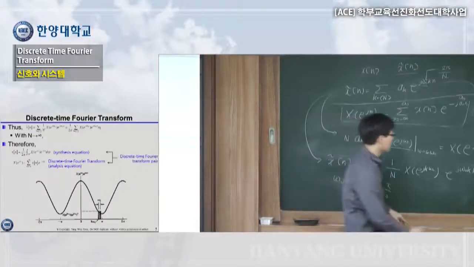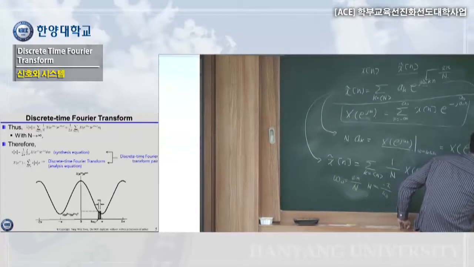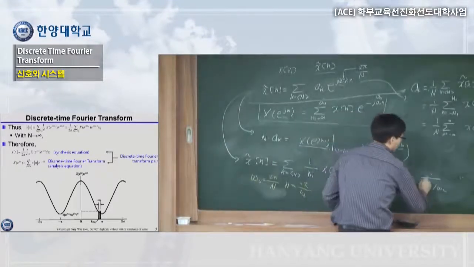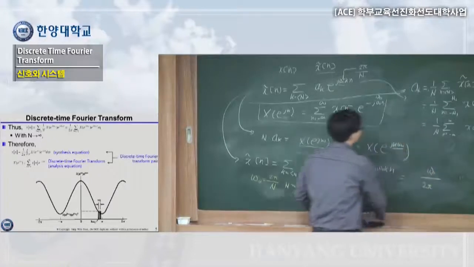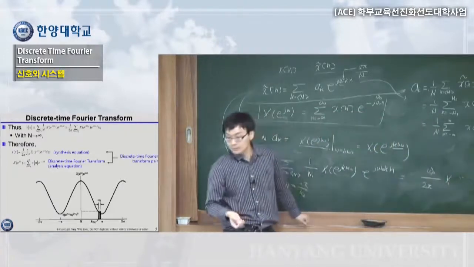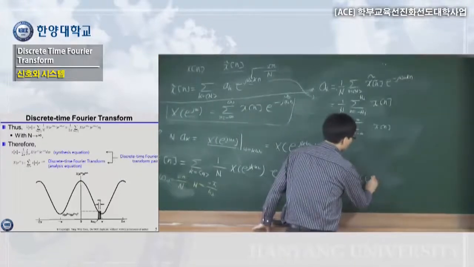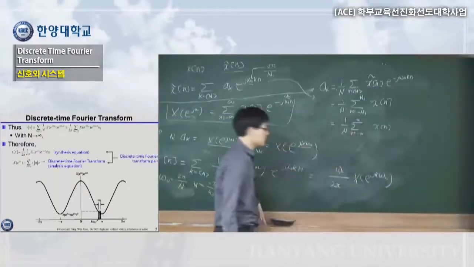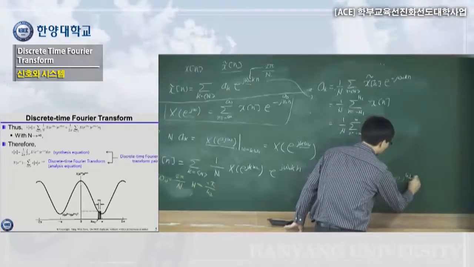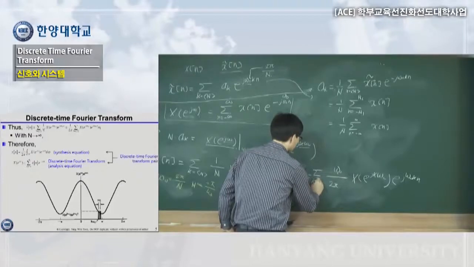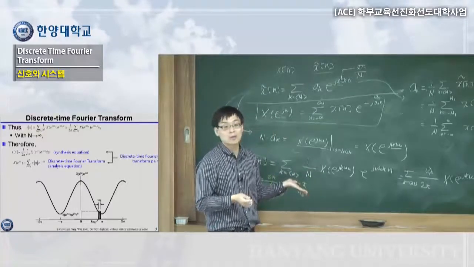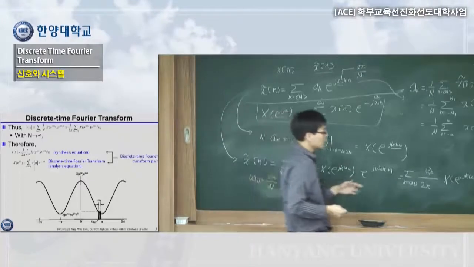If you switch the N to here, there will be 2 pi divided by omega 0 over 1. So if you move the omega 0 to the top, there will be omega 0 over here, times x, e^{jk omega 0}, times the exponential, which is still the same, e^{j omega 0 k n}. Now we are adding from negative infinity to infinity. So now we have removed the numerator N, so we don't have to worry about those convergence issues right now.